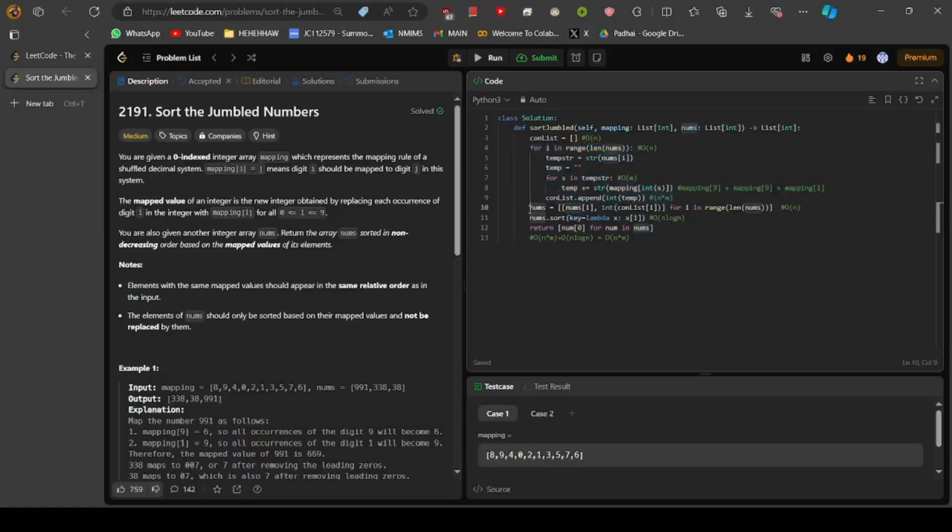Now talking about this line, the time complexity will be O of n in the worst case, since we are using a for loop to alter the nums array. Now we use this sort function, hence we have a time complexity of n log n. The inbuilt sort function of Python has a worst case time complexity of O of n log n. The final time complexity of this entire solution will be O of n into m plus O of n log n. Ignoring the lower-order terms, we arrive at O of n into m. So the worst case time complexity will be O of n into m.